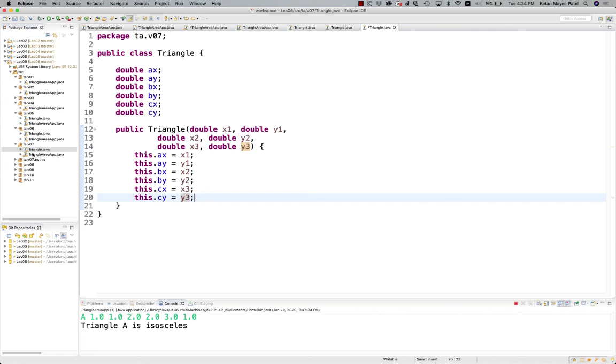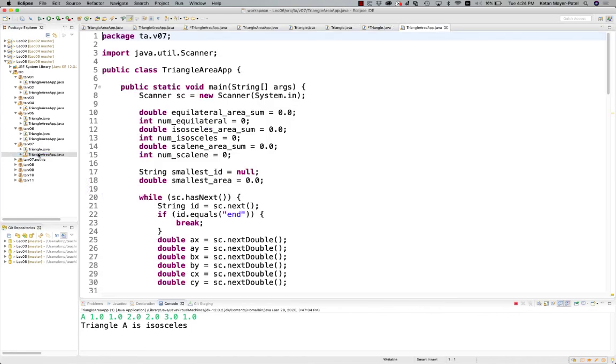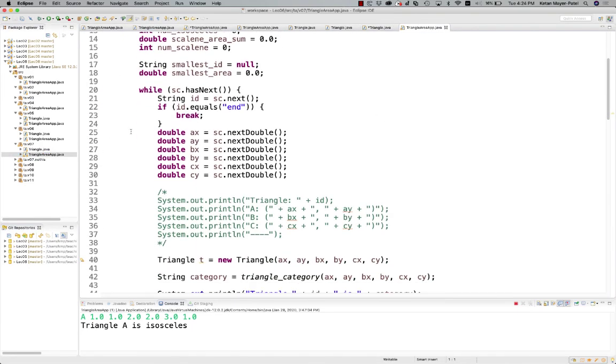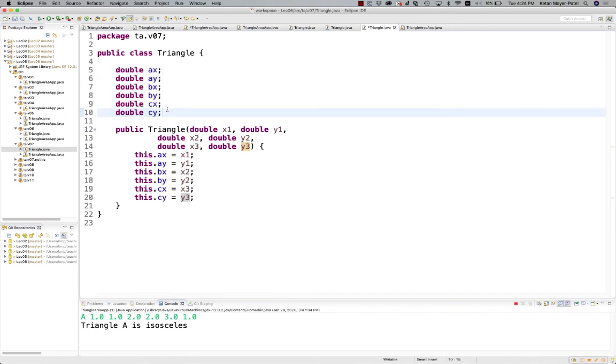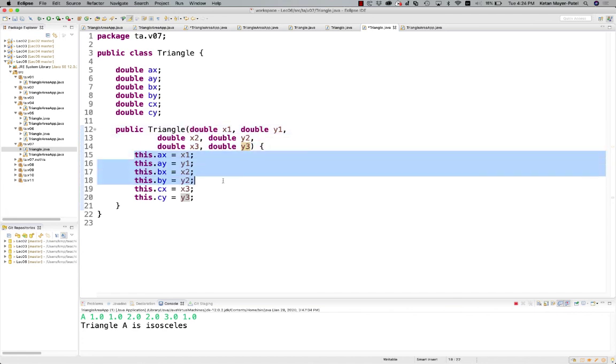And so if we look at how we might use this in our application, going back to our application, remember here's where we read in from our input our 6 numbers. So now we can actually take those 6 numbers and create a new triangle, because we have a definition of a triangle as being 6 fields that are doubles, and we have a constructor for taking in that information and initializing it all.